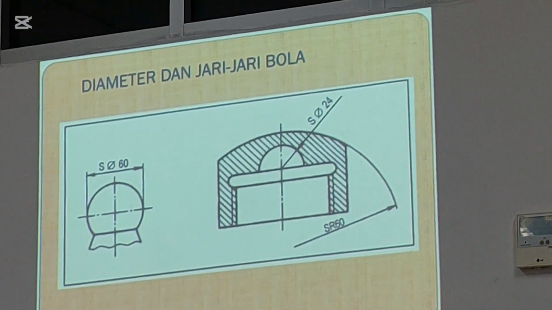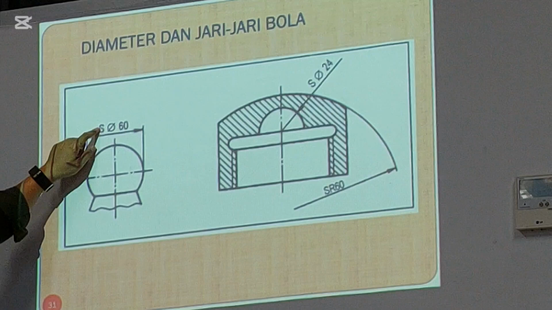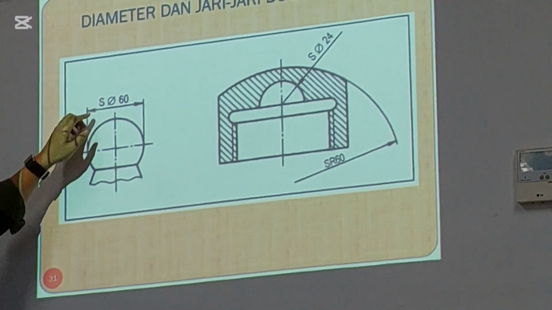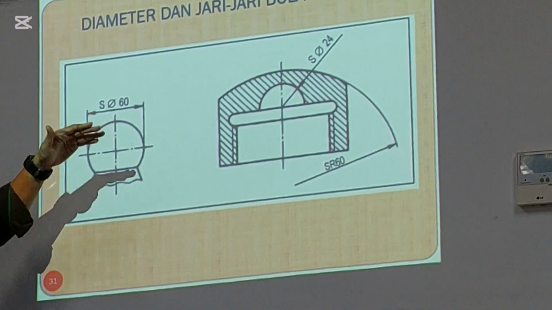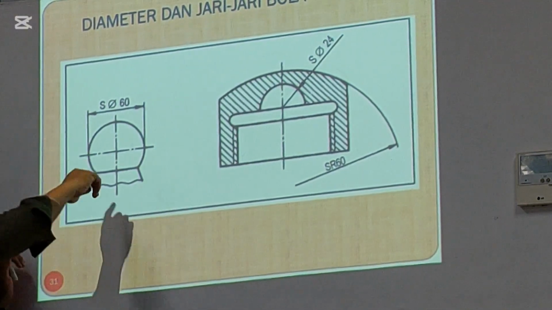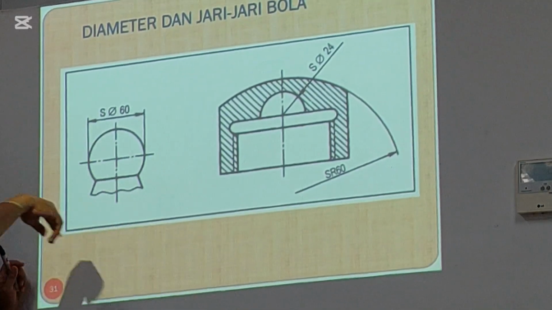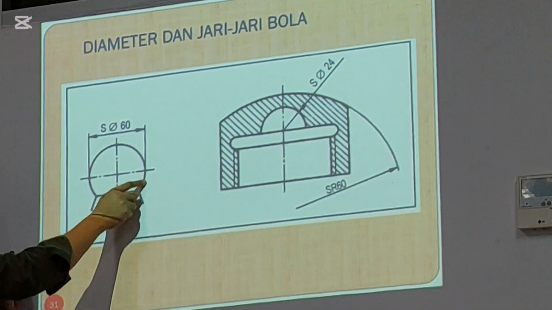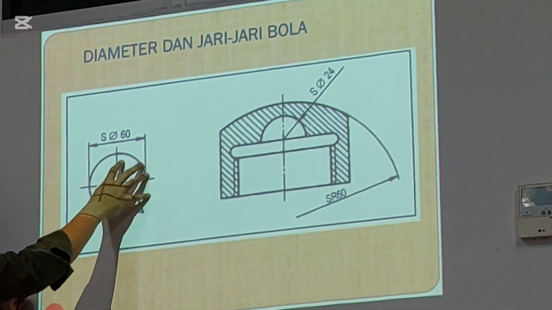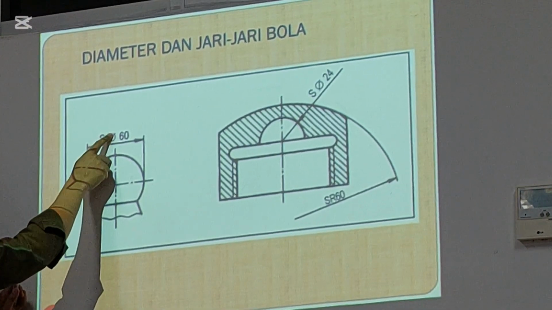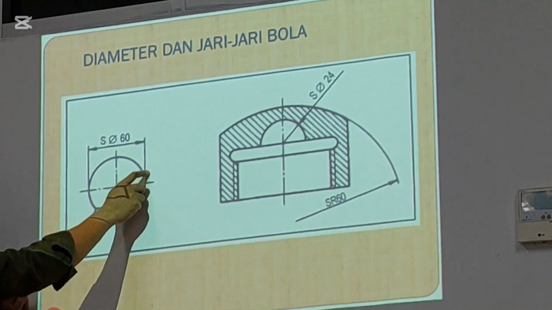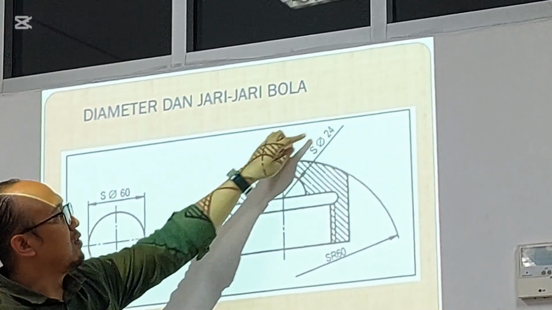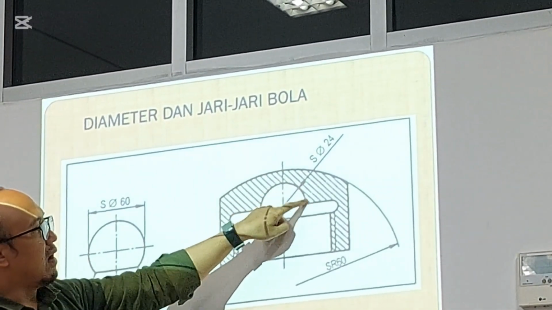And sometimes you can add some S symbol in the CPU. It means that if you create a shape, but not fully spherical, so only a dome, for example. So this area will be a sphere with the diameter of the circle using 60. Also, sphere area diameter 24. These are only this area.